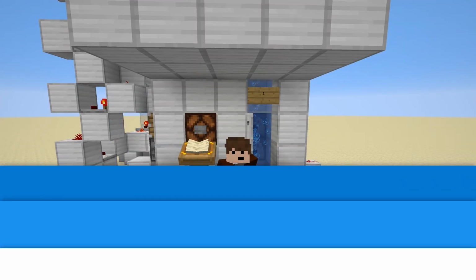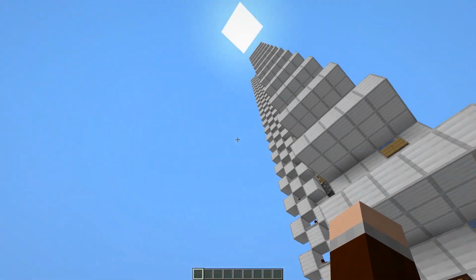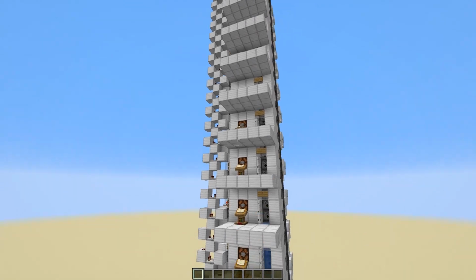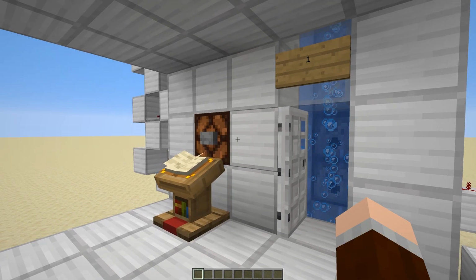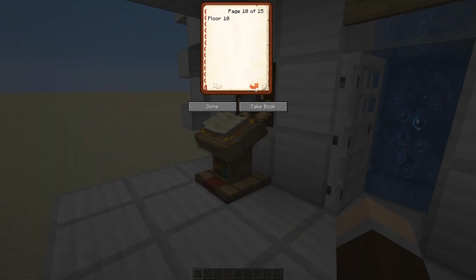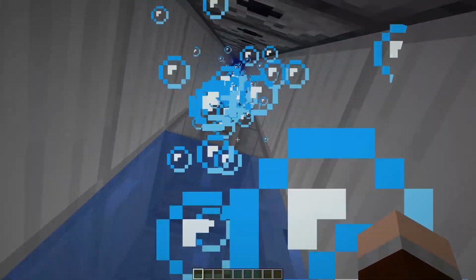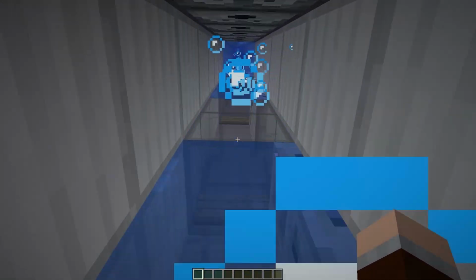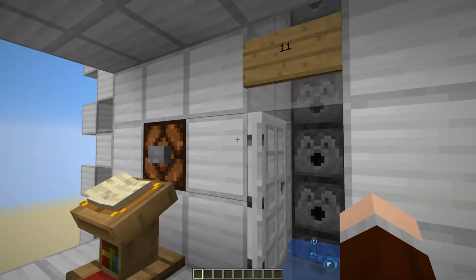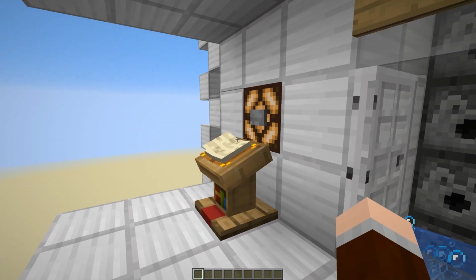Press start. Hey there, over here we have those 15 levels of a multi-floor water elevator with a floor selection on every single floor. And using it is really quite simple. You press the button to indicate you want to go somewhere, and then you select the floor, for example, the 11th floor. You then walk in, and as you will be able to tell, we have landed on the 11th floor. Now if we, for example, want to go back to floor 6, we select floor 6, press the button.